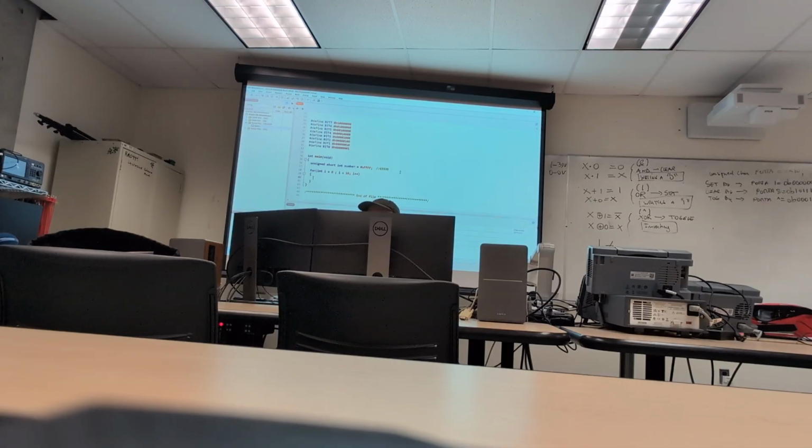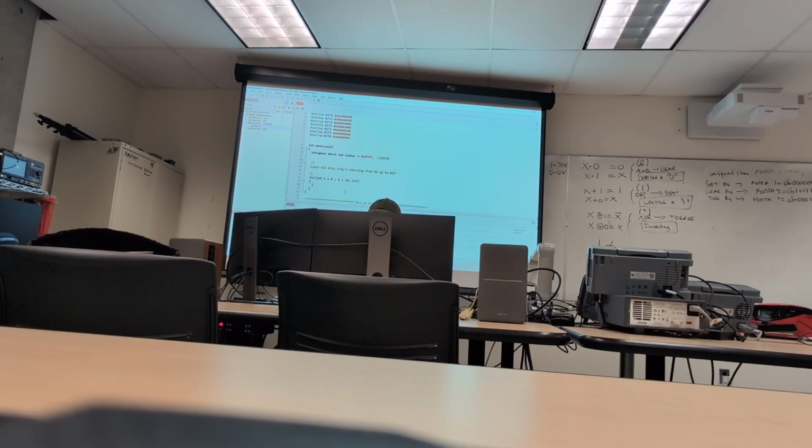Let me explain a little bit what we're doing here: clear all bits one by one, starting from B0 up to B15. In the first iteration, I want to clear B0.